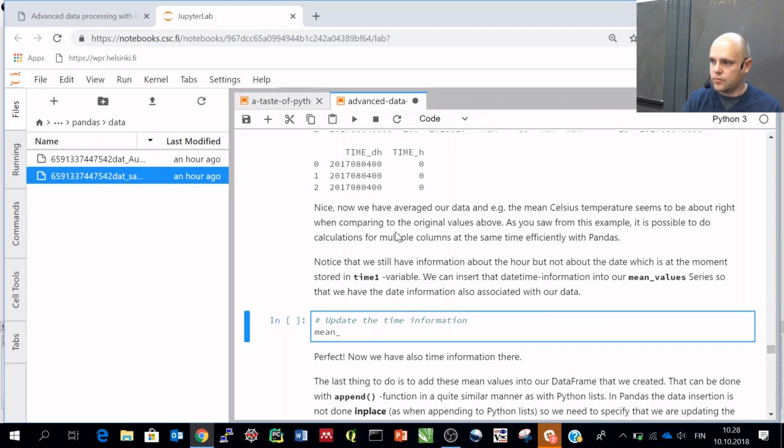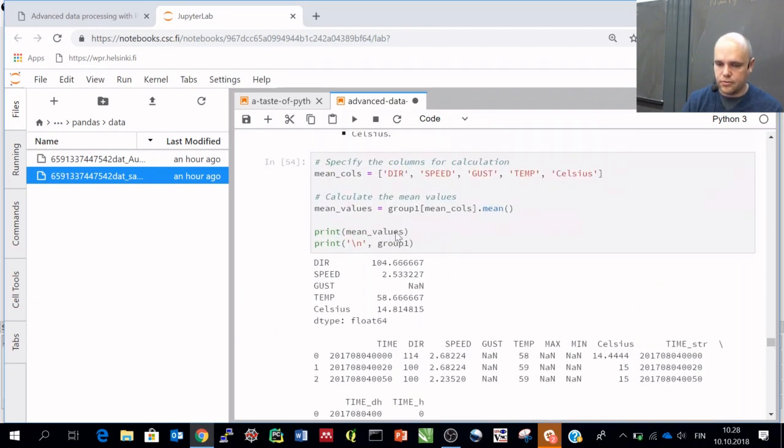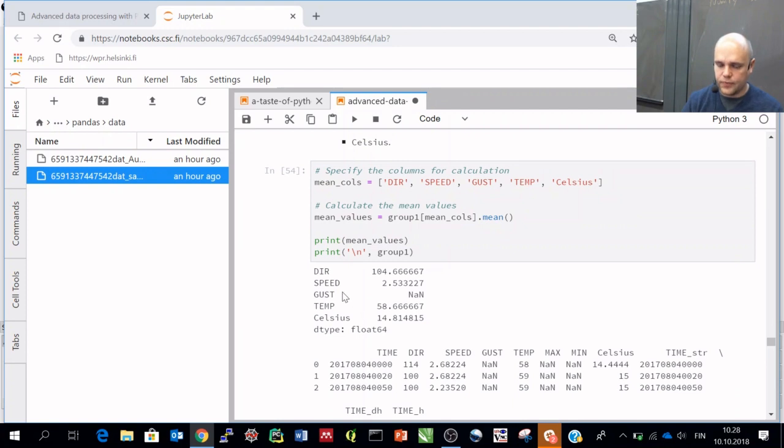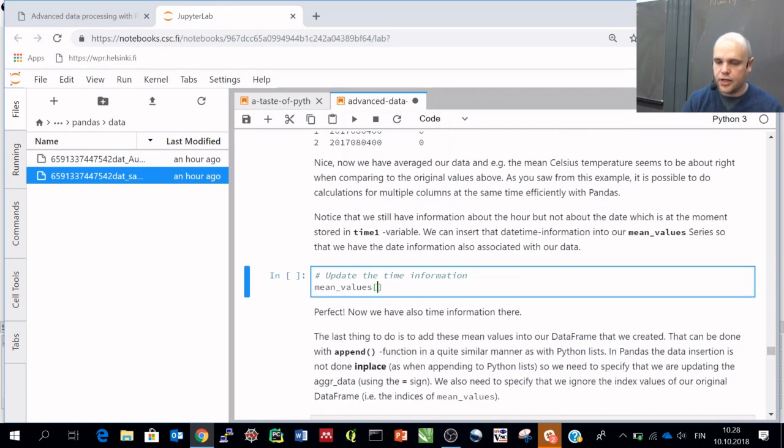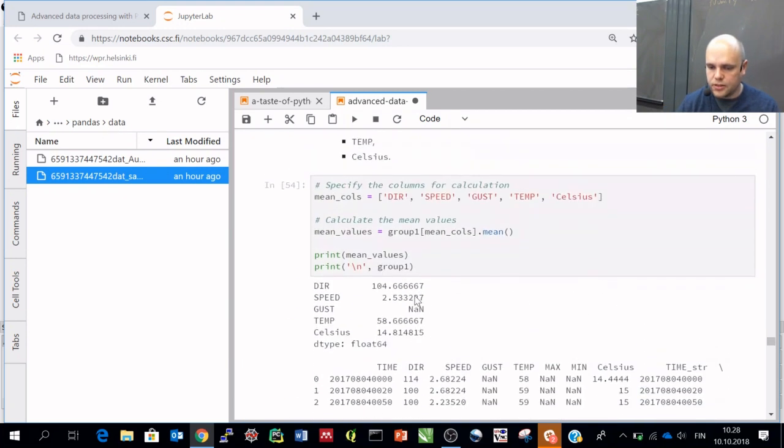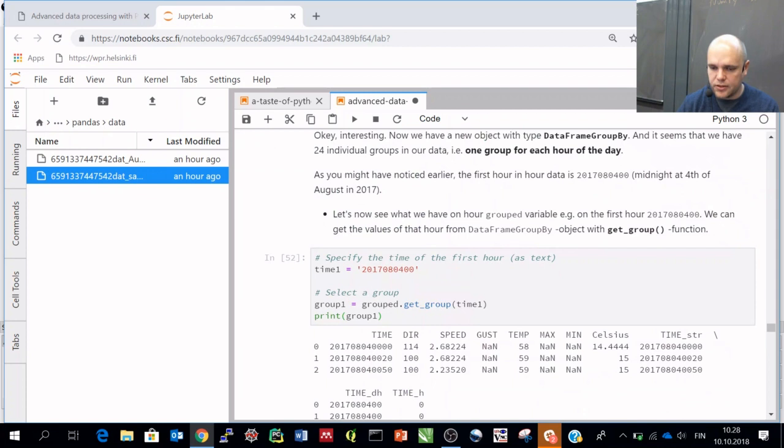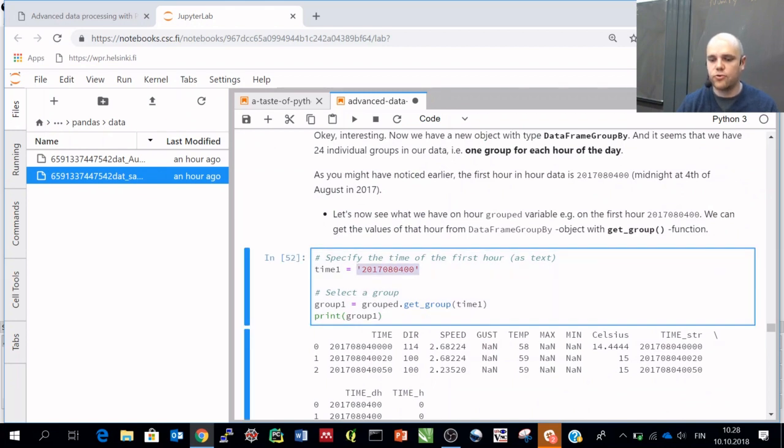So let's say that mean values, which is the one in here. So let's create a new column there and say that time dh equals to, so what is the time? It is basically the one that we used for grouping.